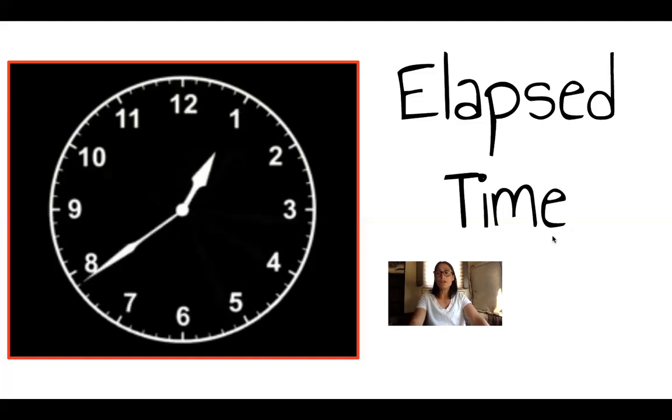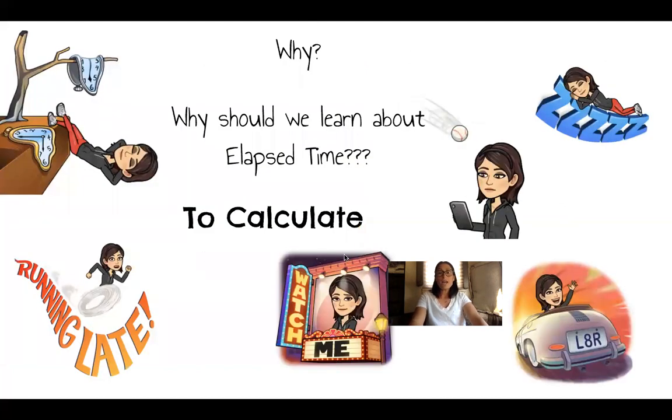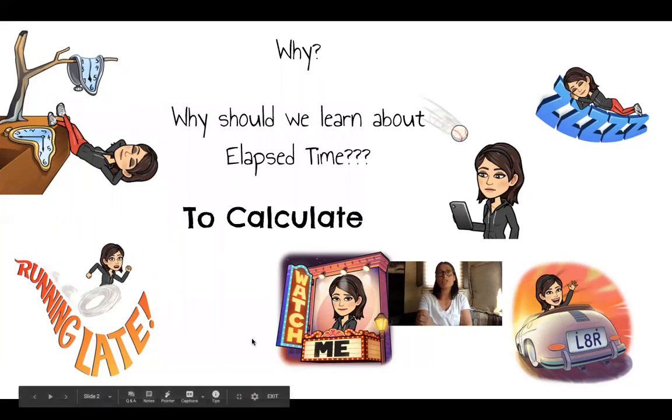So moving on. So why should we learn about elapsed time? Well, we should learn about elapsed time because it's all about calculating. And we calculate things in our heads all the time with time. Maybe you don't, but as adults, we calculate time a lot. We calculate time so we're not late to things.